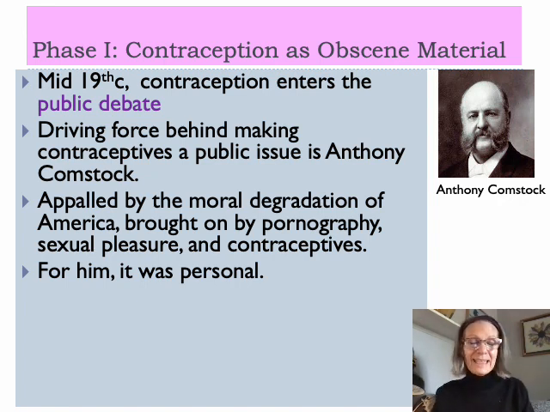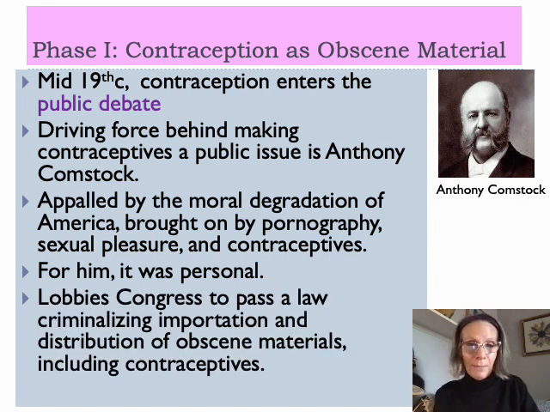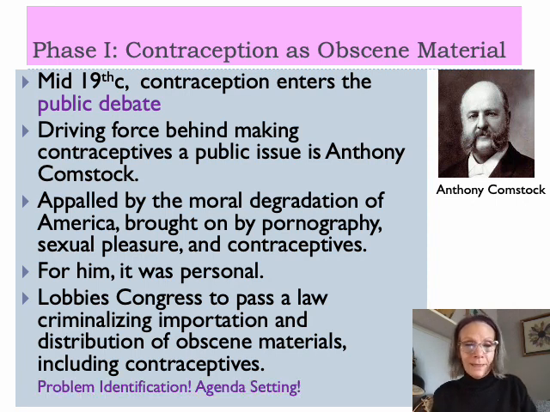And so he gets involved in politics. He joins the YMCA, the Young Men's Christian Association, and he works with them to create anti-vice commissions within the city of New York, drawing attention to all the vice that's going on. He also, as it says here, begins to lobby Congress to do something about this problem, right? So Anthony Comstock is a problem identifier. He's an agenda setter. He's like, there's this problem. There's all this morally degrading lewdness going on in these settings.